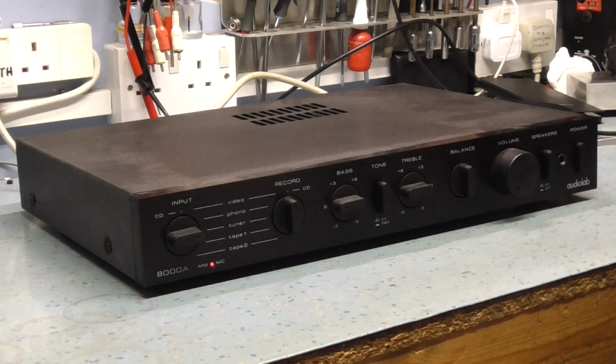I'll switch it on, and you should hear a click. And by now you should have heard a relay. It's actually just clicked in. Now that's interesting, because I've done this before, and it hasn't done that. So I still think there's a fault. Let's turn it off.